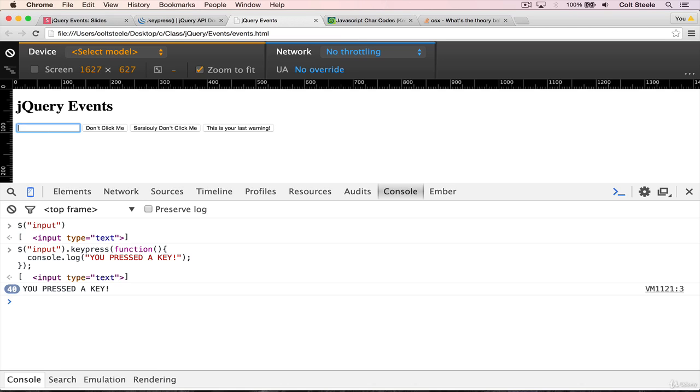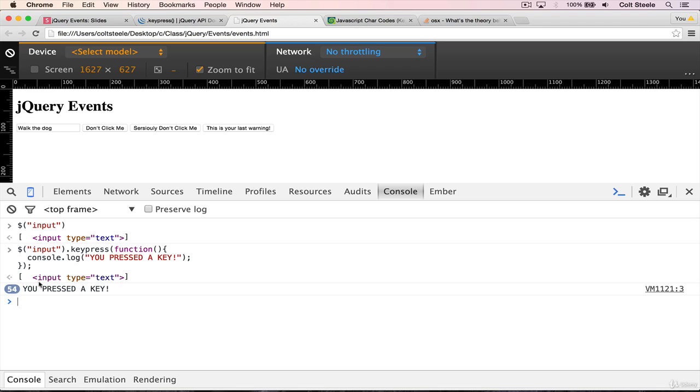Something that we often want to do is run some code depending on which character was pressed. We'll be making a to-do list app with jQuery where you can type a new to-do, like walk the dog, and hit enter. And that will then take the text in here and make a new to-do and then clear the input. So you don't have to click a button like submit, you just hit the enter key. So what we want to do is listen for a key press, but only do something if the user hits enter. In order to do that, we actually need to change our code a little bit here.